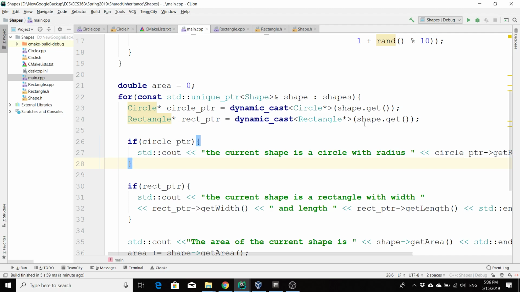So if we wanted to avoid the downcast, we'd have to put radius and length and width, those member methods, in the shape, but it doesn't really make sense to put them there because not all shapes have a radius or not all shapes have a length. So we didn't put it there. Only things that are collectively shared by all members of this class should be in the parent. Any other questions?